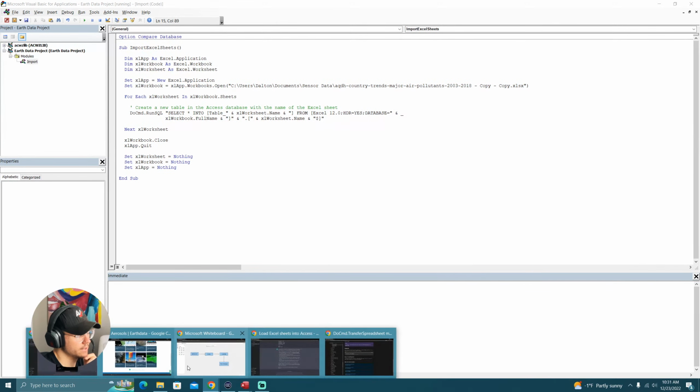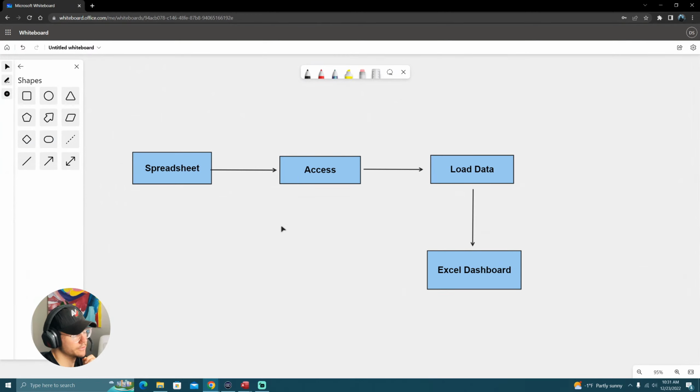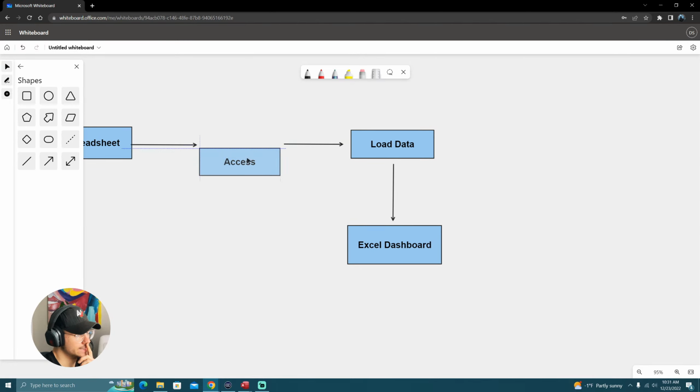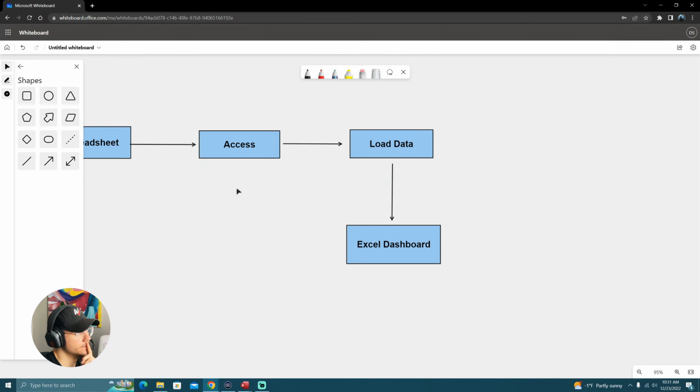I guess in the meantime, while we're waiting, we can do a little overview of what this is going to look like. So we had our spreadsheet, and we're loading into Access. From this point, Access is going to be our source of record. That's our data. We're going to connect to that to get all this data.